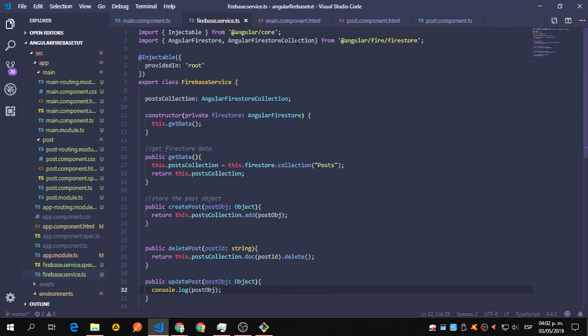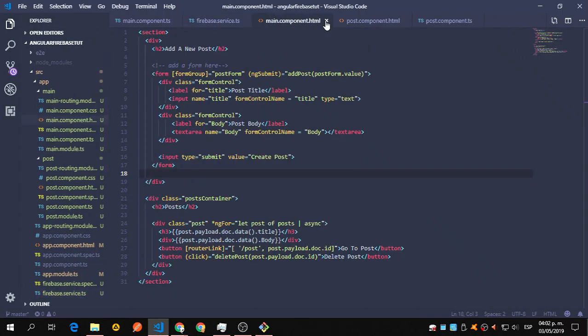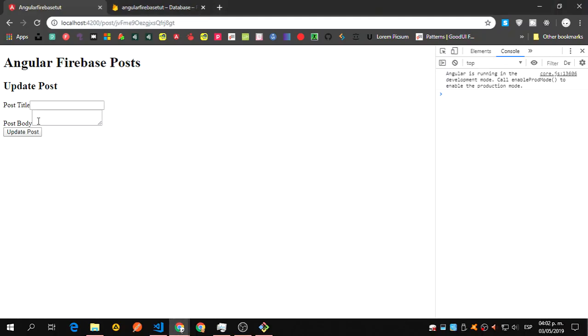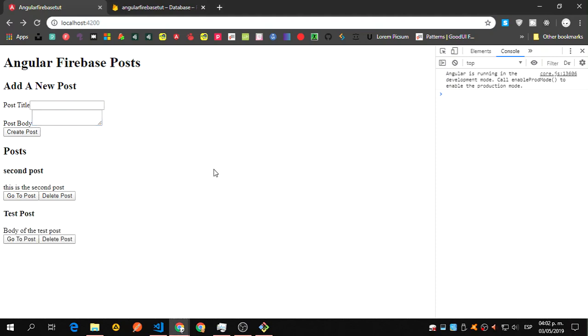No, so main component is already, I think it's already done, and I might need, okay, let me see what I need. So let's go back here. I can add another post. Let's say second post. This is the second post. Nope. Create post.